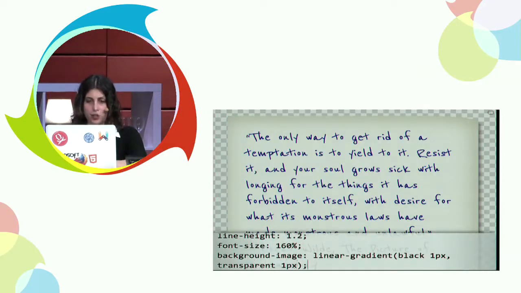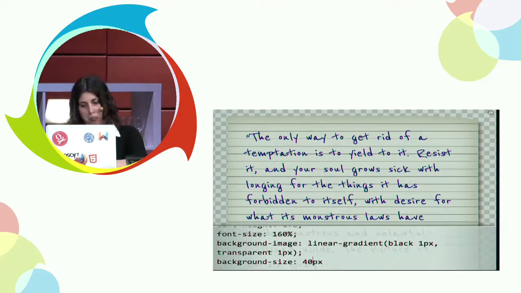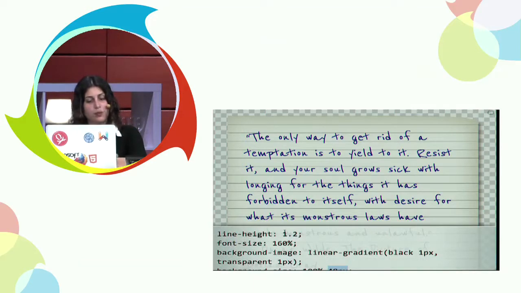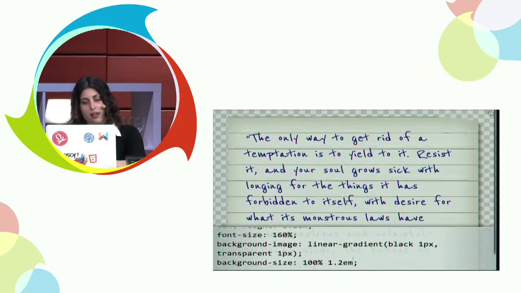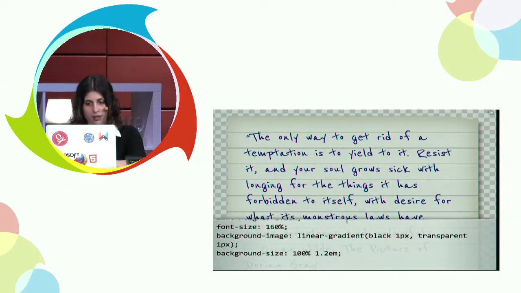And now you can't see it because it's just one black line at the top, and it's hard to see. But if I change the background size to, I don't know, 40 pixels and 100% horizontally, you can see it. But the lines are still not aligned. The trick here is, instead of specifying a hard value in pixels, you specify your line height, which is 1.2, or 1.2 ems, it's the same. And you also size your background as 1.2 ems. And the size of these lines is exactly the same as the size of lines in your text.